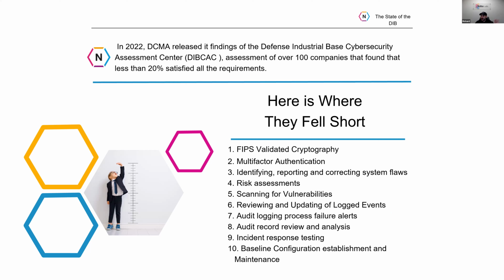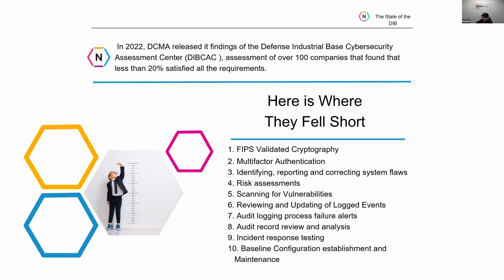Remember, if you think back to what I was saying at the beginning when we did our own assessment of 30 or 40 or so companies, what we saw was missing, they found the same thing. And remember, the DIBCAC was actually assessing companies that were primes and subs that had more funding, typically, or have applied more effort to the compliance than most. So in the general defense industrial base, that number of 20% is probably lower. I'd say it's probably around 5 or 10%, to be honest, that are actually addressing all of their requirements.